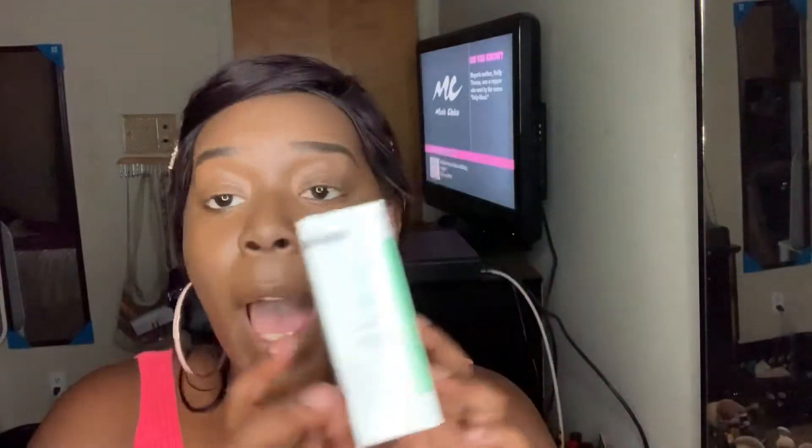So now we're going to have the next product — it's Dr. Brandt Hydrobiotic Recovery Sleeping Mask. I'm not going to use this for my makeup tutorial. This is a sleeping mask that you use right before you go to sleep. It moisturizes, reduces irritation, locks in moisture to prevent water loss. So by the morning everything is nice, smooth, and texturized.